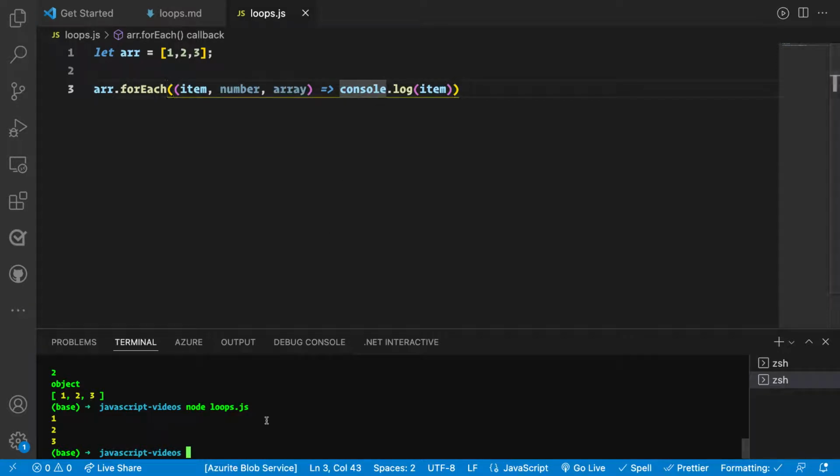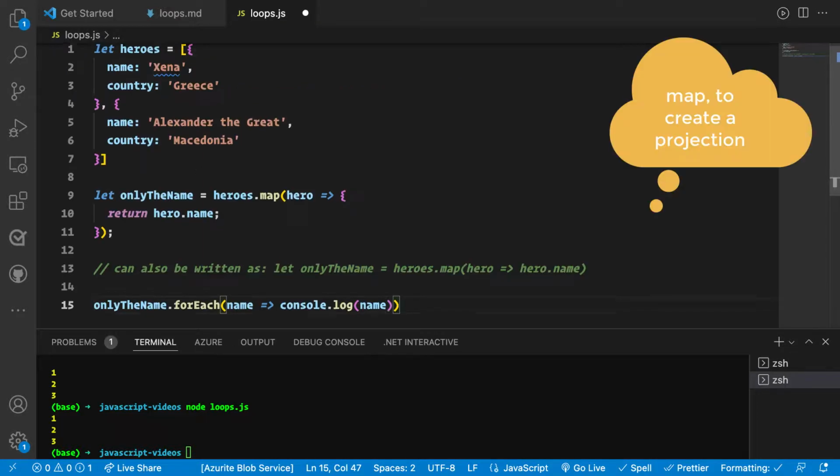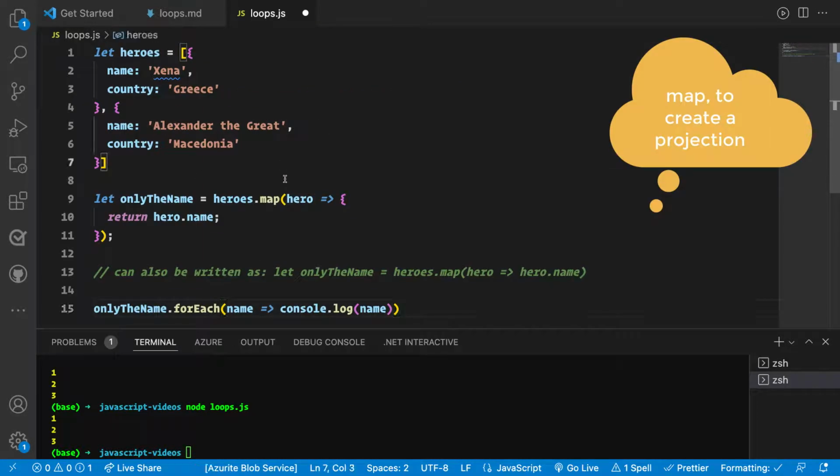So let's run that, and we can see that we get 1, 2, 3 out. So forEach is something that you could be using. Now the reason why you shouldn't use forEach is if you want to have the ability to break in the loop. So if you use an ordinary for loop, it's perfectly fine to use keywords such as break and continue. Were you to use forEach, you don't have a good way to stop your iteration.